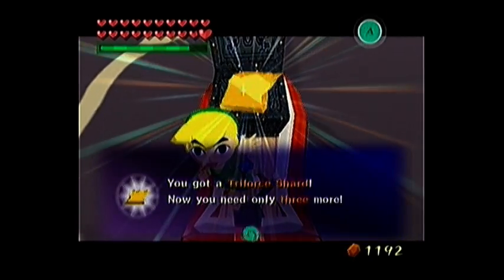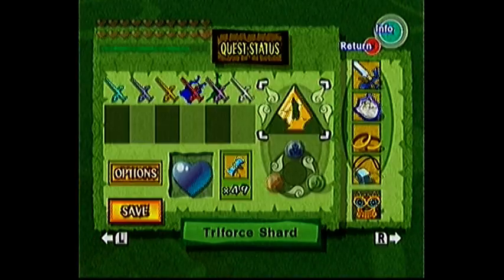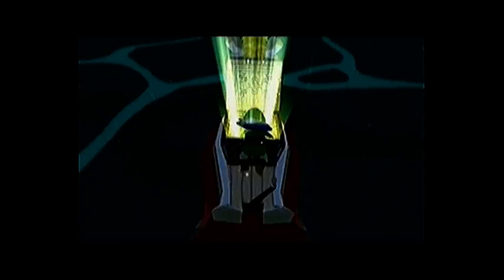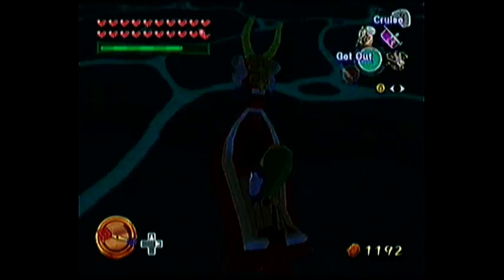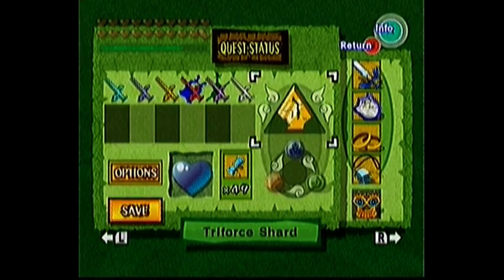The bottom left piece, I think. Or bottom left-ish. No, it's just bottom middle. Oh well. Anyway, cutting to the next piece. And the next one was at Cliff Plateau Island, which is to the east of Forest Haven. And kill the sharks first, because they get in the way. Alright, that's our Triforce so far, it's almost complete.